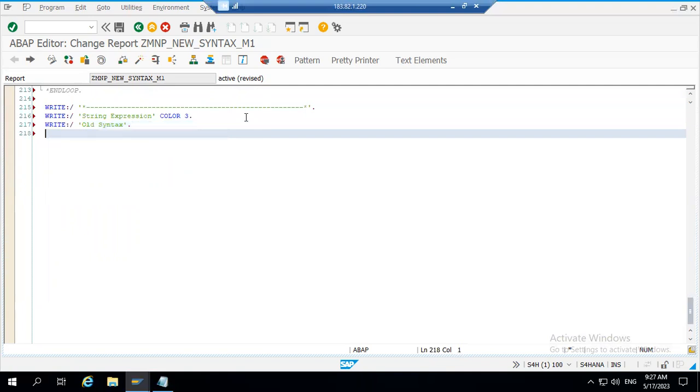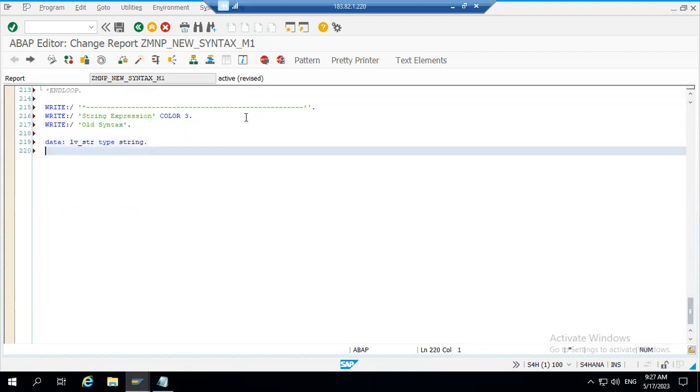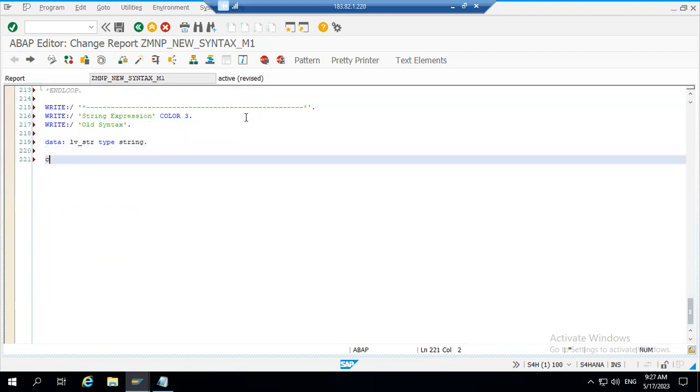First, a string is nothing but some text you want to print as output. Okay, so what we are going to do, let me declare one string, type string. Okay, so I just declare some string, then I'm just concatenating.